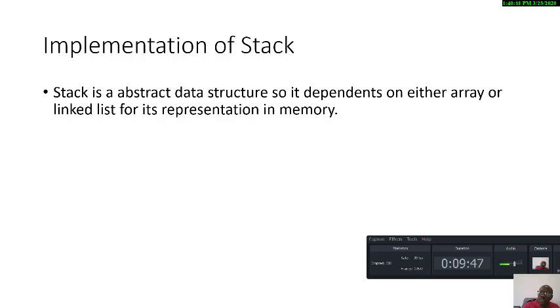So these are the two data structures that we can use to implement our stack. We are going to look at how we can do the implementation in an array and how we can do the implementation in a linked list.